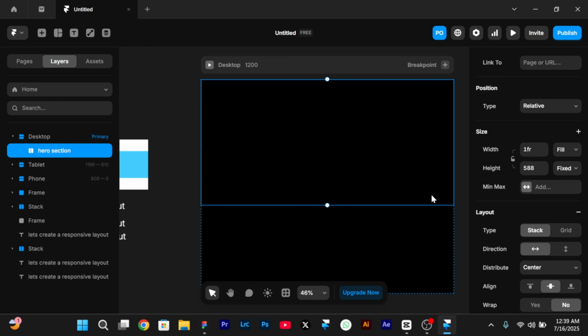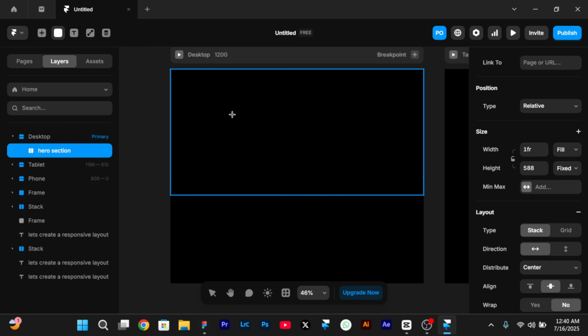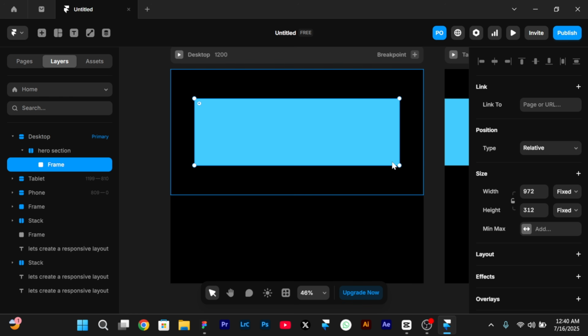Before we add this text and the button into the hero section frame, one thing I like doing is to bring out another frame that will house the individual elements on the hero section. I know this sounds weird, but it's optional. But if you are aiming to keep a very clean environment, you have to make sure that the right elements are grouped together. So I'll be bringing out a frame inside of the hero section, just a small frame like this, because the text is not really going to exceed this height.